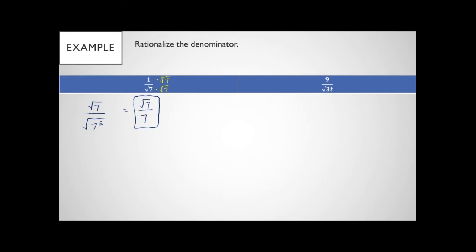So for the example on the right, we have the square root of 3t in the denominator, so we're going to multiply by the square root of 3t. And I always make sure to write that I'm doing the top and the bottom because it's easier to see. I'm multiplying straight across. So I'm going to end up with 9 times the square root of 3t on top. And in the denominator, I'm going to group the things together because I have 3t times 3t. So I can combine the 3's. 3 times 3 is 3 squared. And I can combine the t's. T times t is t squared.